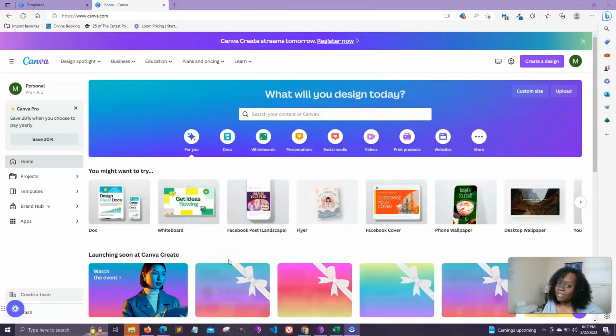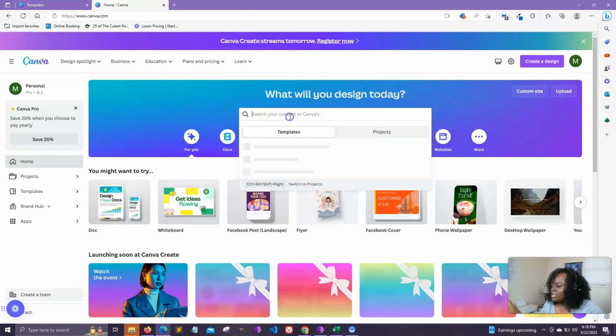Alright guys, so I switched out my mic for a headset, so I hope you don't mind the shift. We are currently on Canva right now. As you can see here, Canva is a great platform that you can utilize to create a plethora of different types of documents, videos, and content. It's amazing. If you don't have a Canva account, it's really super easy. Just go to canva.com, sign up, use your email address and your password. No, this is not sponsored, but hey, Canva, hit me up.